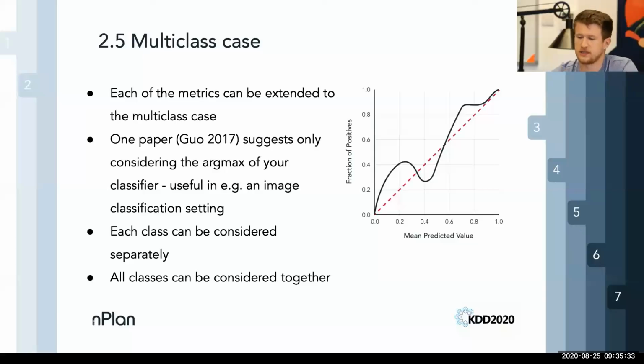So that's reliability diagrams. The other aspect of aggregating is also aggregating the metrics that we've just described. So these metrics, we can either take a mean of them across our one versus all classes, or we can weight this mean by the number of positive cases that we see in each class. So maybe we've got one class that is very heavily weighted, and we care about the calibration of that class a lot. So perhaps we want to weight calibration error heavily on the calibration of that class.